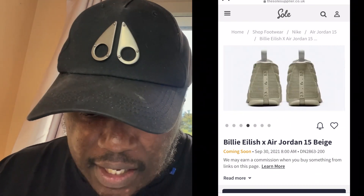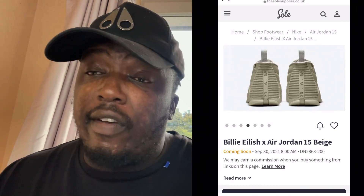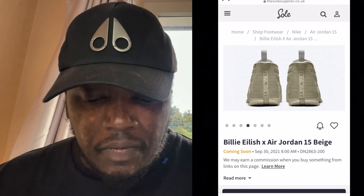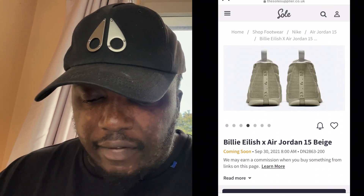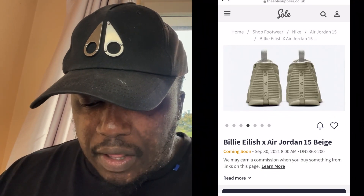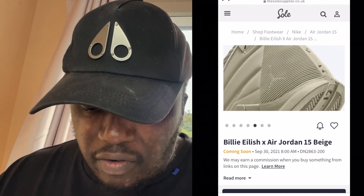I do love the back view. You've got the date over there - 23rd of June, 15. I don't know what that date means but it must mean something to Billie Eilish. You can see that very futuristic look to it. These come in a mid profile - that's the plastic slate I was talking about before.